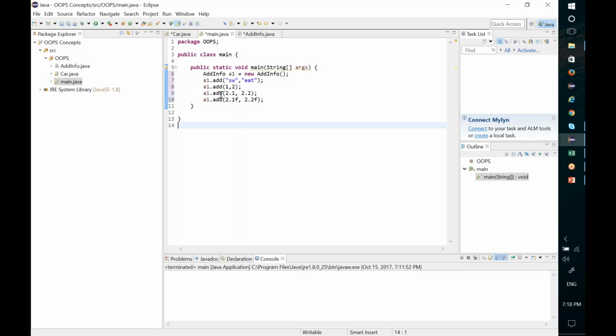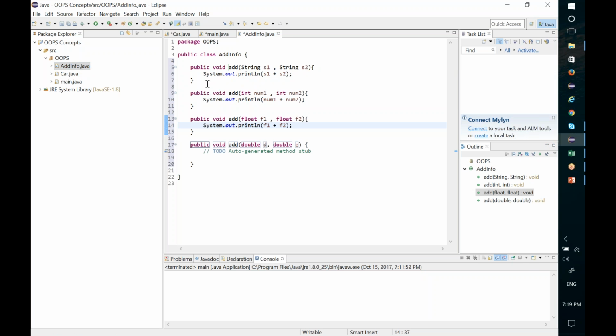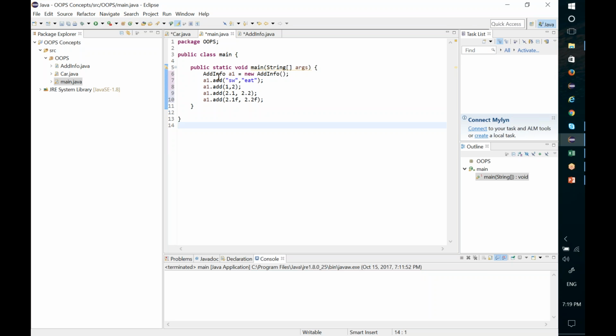You can use the same name of the function, but based on the call, it will figure out whether you are trying to add two numbers, two strings, two decimals or two floats. Based on whatever you pass to the method, Java will find out which method out of these four should be called, based on the input parameters. Because the same function name can do different things, it is polymorphism, correct? It can take four forms. What forms can it take? It can take a form which can add two integers. It can take a form which can add two numbers.